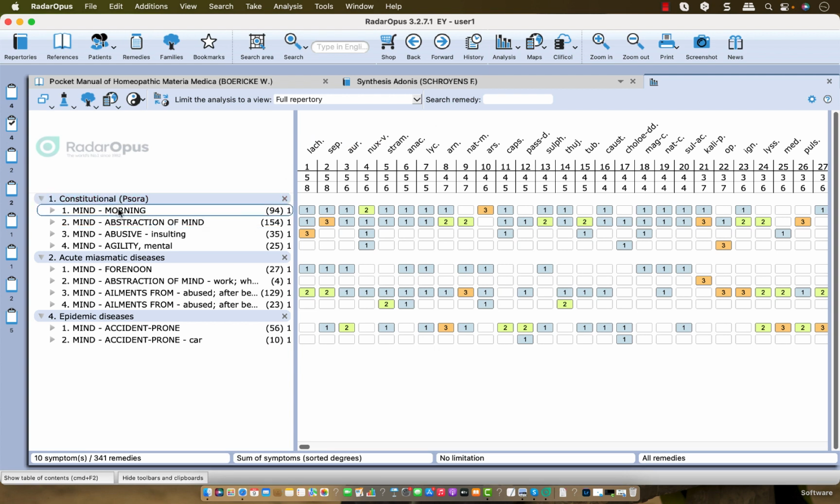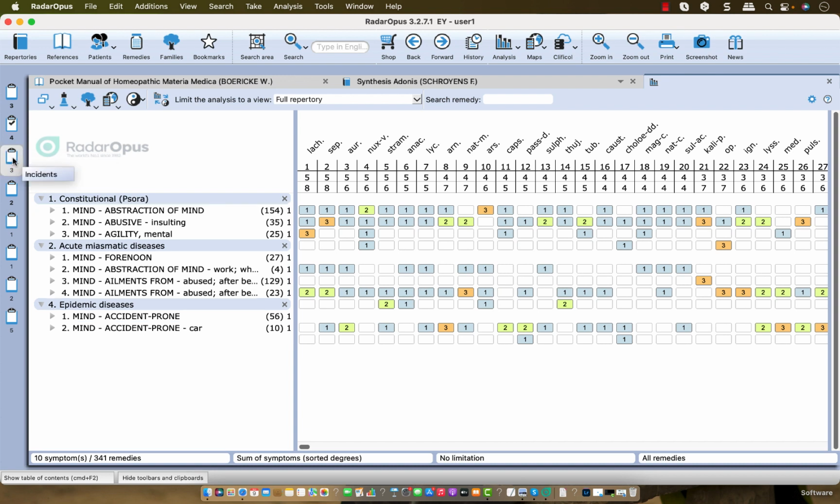So let's say this symptom here in clipboard number 1, you want to have moved to clipboard number 2. So here, from this one to that one. Now you should not drag it from here to there, but you drag it from this clipboard to the clipboard icon you want to have it added to. But you first select the symptom, so I click one time on it and you see it's selected. Now I can drag it to the clipboard I want to have it moved to. I let go and it's moved to that one.